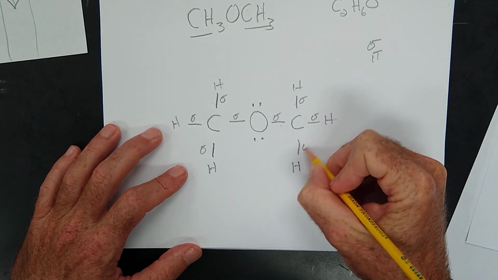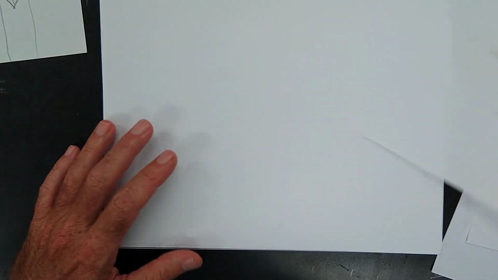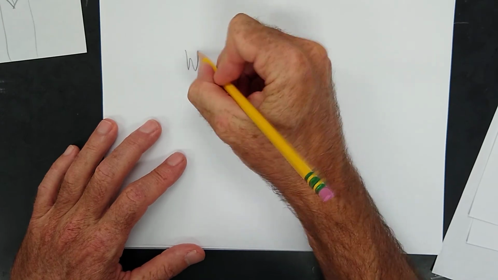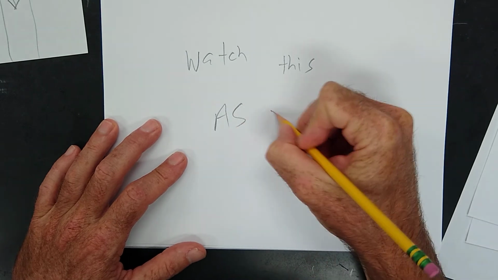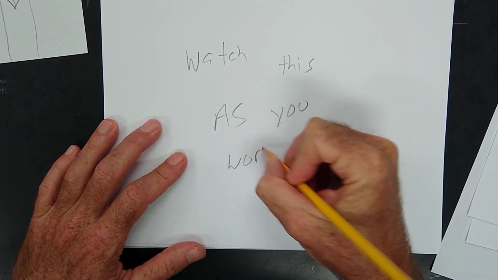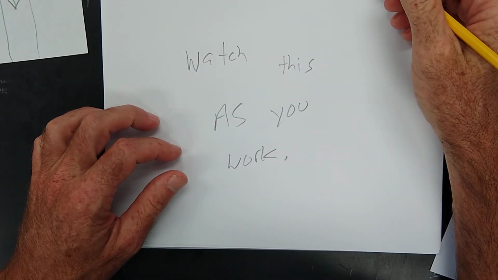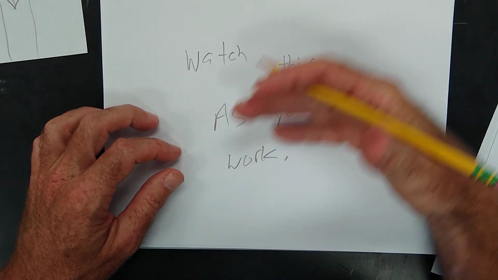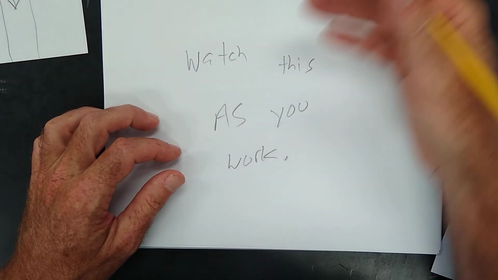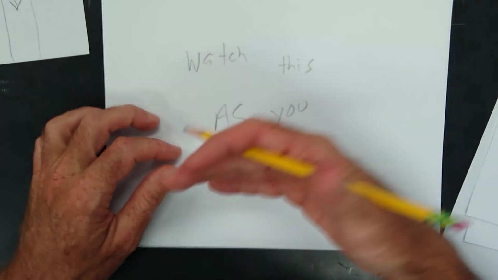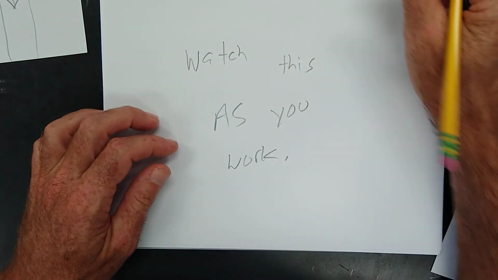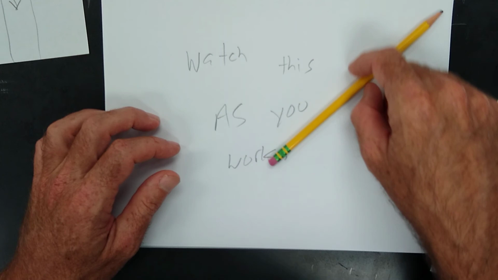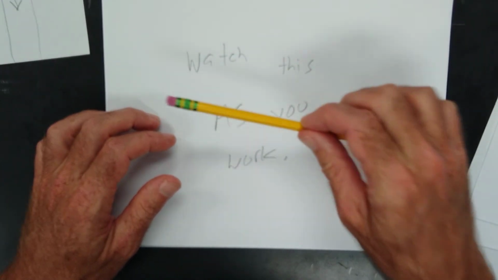Good luck on this homework. I know this is all bizarre and strange, but watch this as you work. Do not send me a paper that says, I don't know how to do this. Just watch the video. Go back, play the video again, play it again. You got me on video. You can jump through the video back and forth and try to figure out how to do these problems. Peace out. Good luck. You can do this.